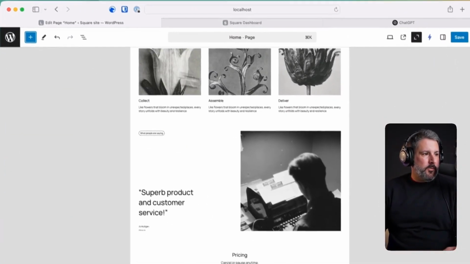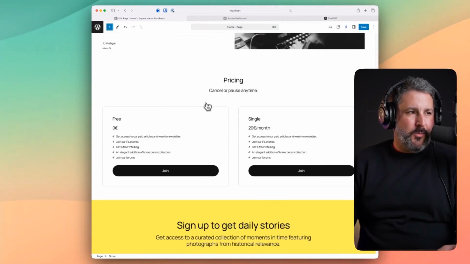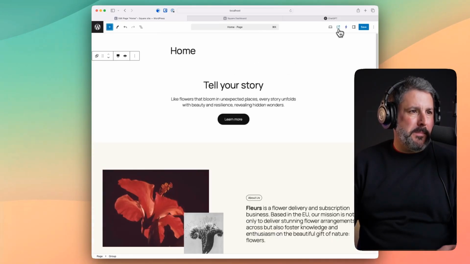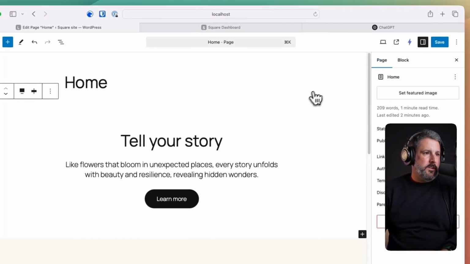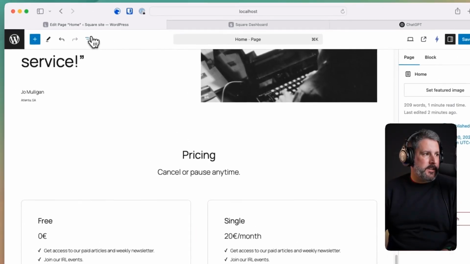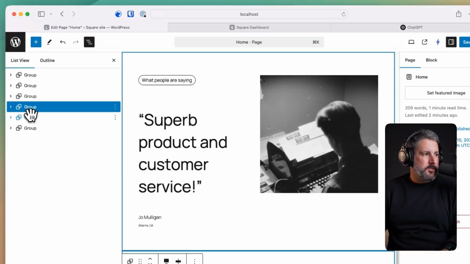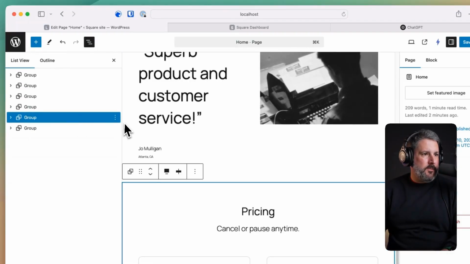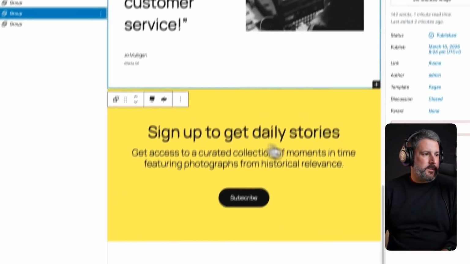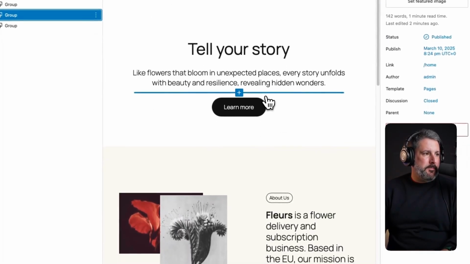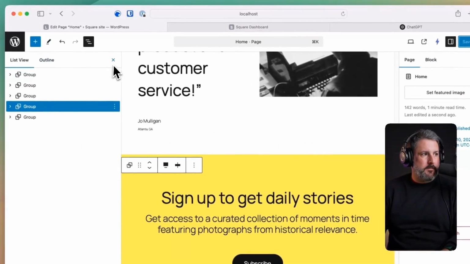Okay, let's get this out of the way just so we can see the page. And I don't want all of this stuff. Like we don't need a pricing page. Everything else might be able to stay here. So let's just get rid of probably just this pricing section. I'm going to pull up the list view. I always find it easier to navigate with the list view. So let's just delete this section. We don't need the pricing section. Everything else we're going to keep the same, right? So let's save this without touching anything.